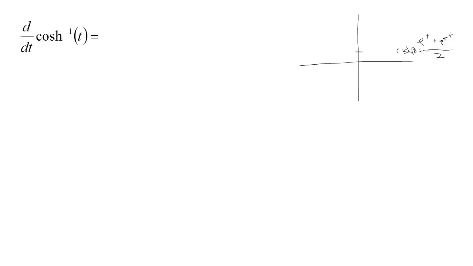As t grows, the e^(-t) fades and you get a function that approaches e^t over 2. And as t goes to negative infinity, this term fades and this sort of grows backwards like e^(-t) over 2. So, cosh wouldn't naturally have an inverse because it fails the horizontal line test.